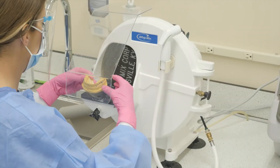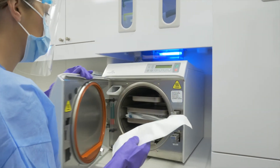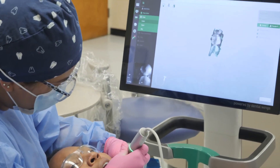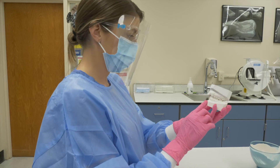Typically, most of our students actually receive jobs even prior to graduation. A lot of these clinical rotations that students might go to — the dentist will end up hiring them once they have met the student and worked with them in the practice, and seen that skill set. Alamance Community College students are in high demand in our community, and there are many dentists that will only hire graduates from our program.